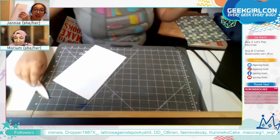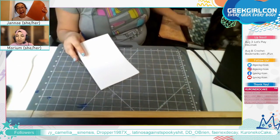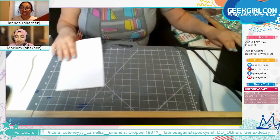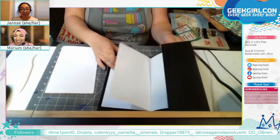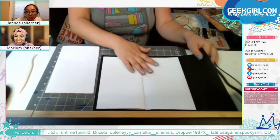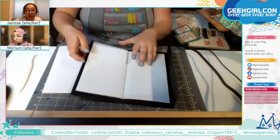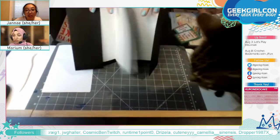Are you going to have a cover is a question. Yes. Then usually you would want your cover to be slightly bigger. But if you can't, in this case, that's fine. See, with this example, I cut a piece of paper slightly bigger on the top and bottom, but a lot on the sides, so it can make a little protective jacket.